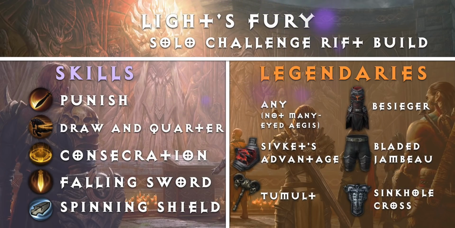Falling Sword. Target groups from a distance and allow damage over time to erode enemies. Spinning Shield. Deal insane amounts of single target damage. Use this after grouping enemies together or for dealing insane damage to the boss. Now let's take a look at our legendary items.